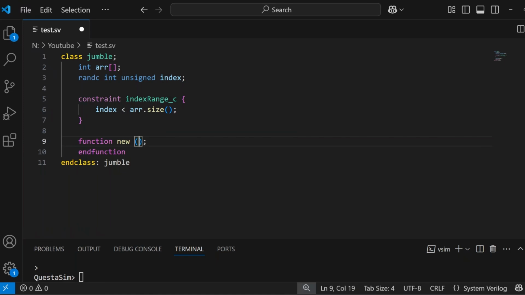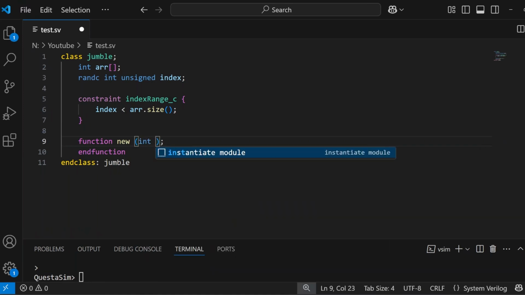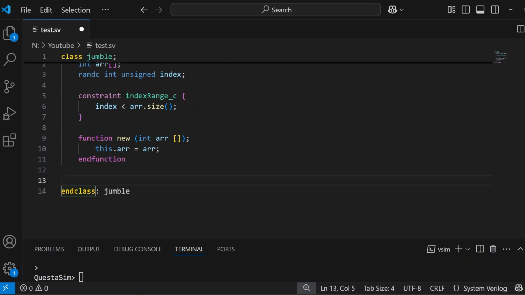So here I will mention an argument, and I don't have to write input since by default in SystemVerilog all the formal arguments are input. Whenever the user will pass the array, I will assign that array to the array that is present inside this class. So I will use this, and I will assign the array to this one. So we are done with the constructor.